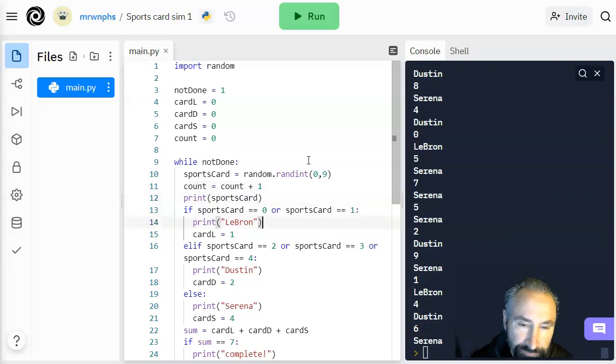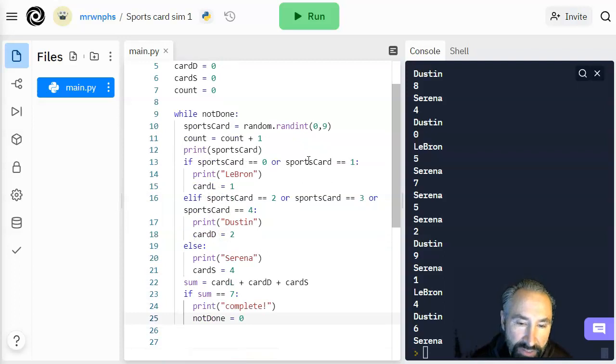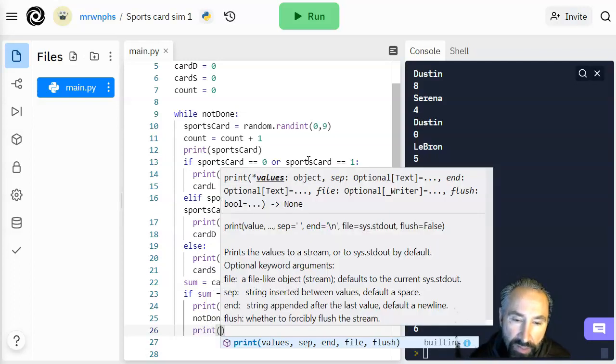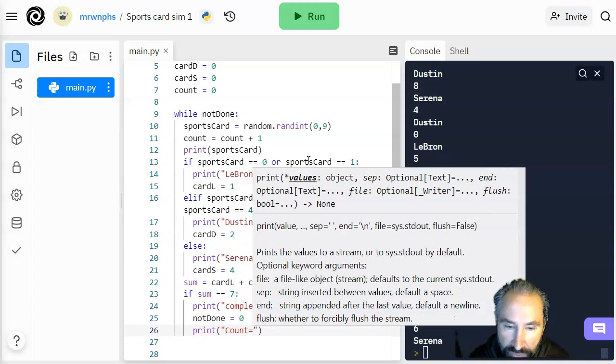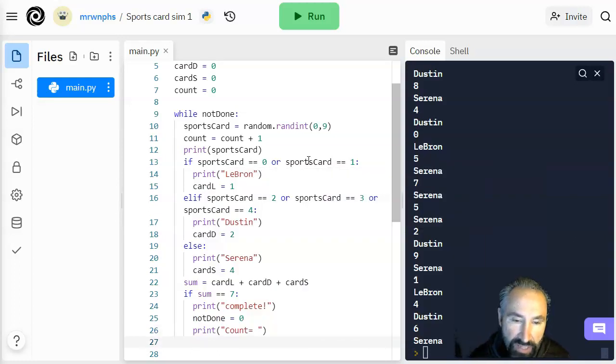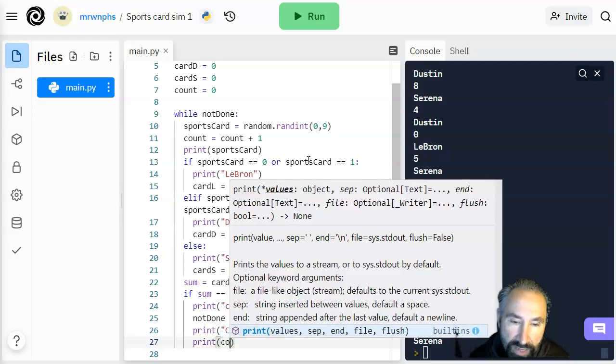What reminded me that I needed to do that? Well, down here after the not done equals 0, I want to print the count to see how many cereal boxes I had to buy. So we'll print count, actually we'll do it 2 ways, with quotes, count equal space, and on the next line, print count.